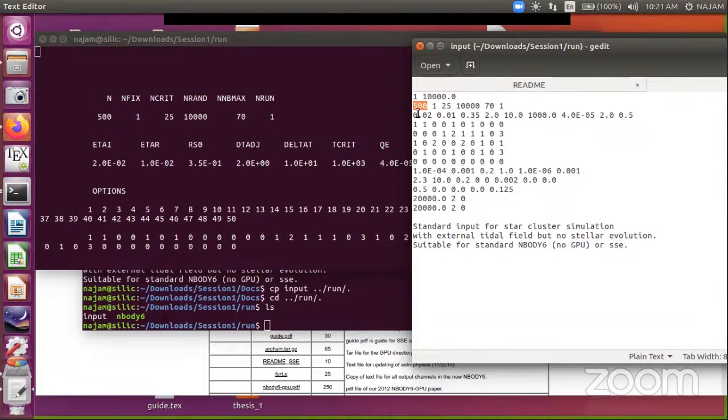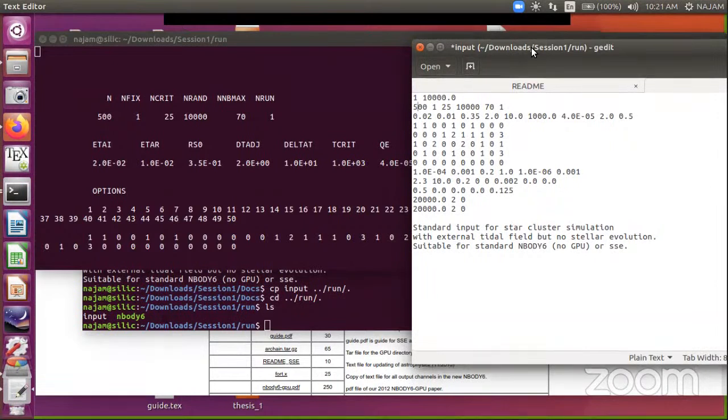So n is 500. If you wanted to run it with 10,000 or 20,000 or 30,000 or whatever, you change it here. So in this case, the input sample file which was there has 500.